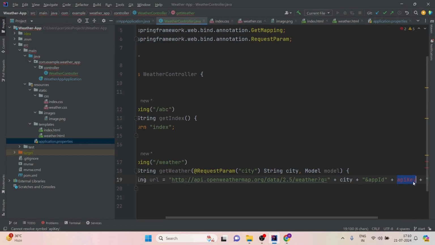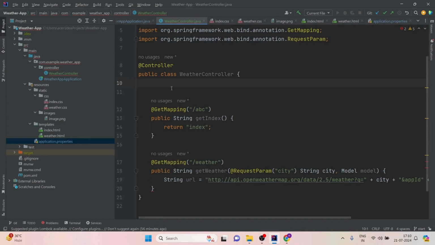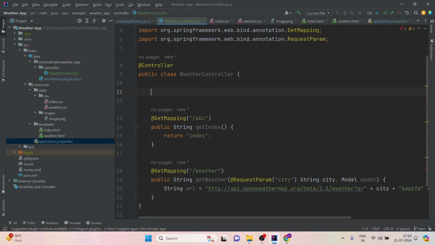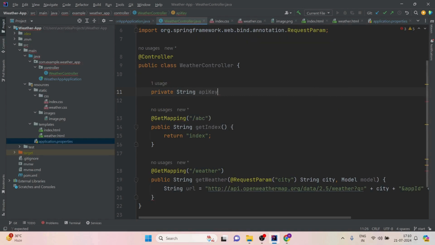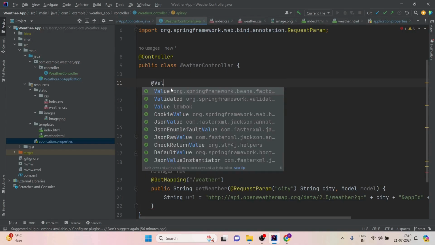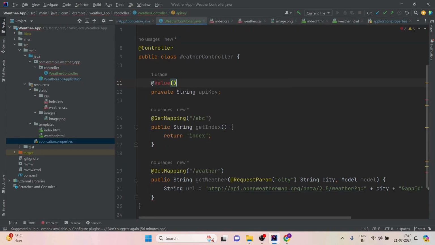Now we'll define this property here, API key, private String apiKey, and its value, we'll be picking that up from the application.properties value that we just pasted.